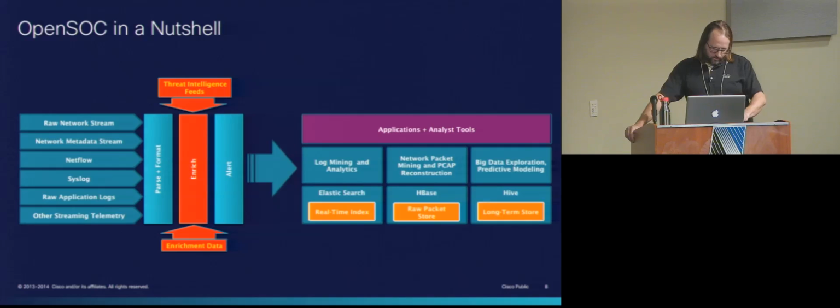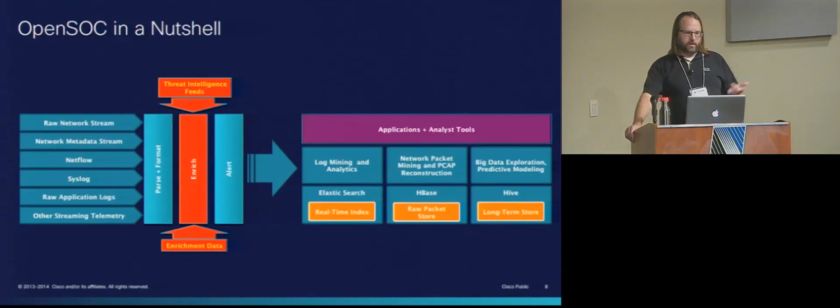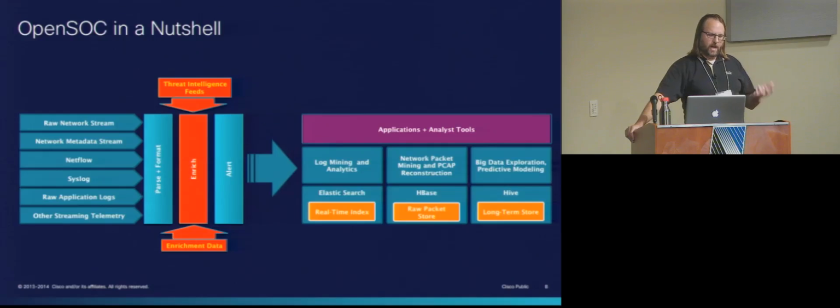Let's make sure I got my notes here. So there are actually four areas that OpenSOC covers. So we have a mechanism to capture, store, and normalize any type of security telemetry at high rates. We have real-time processing and application enrichments, efficient information storage, and an interface that gives security investigators a centralized view of data and alerts passed through the system. All right, that's marketing, but it's good.